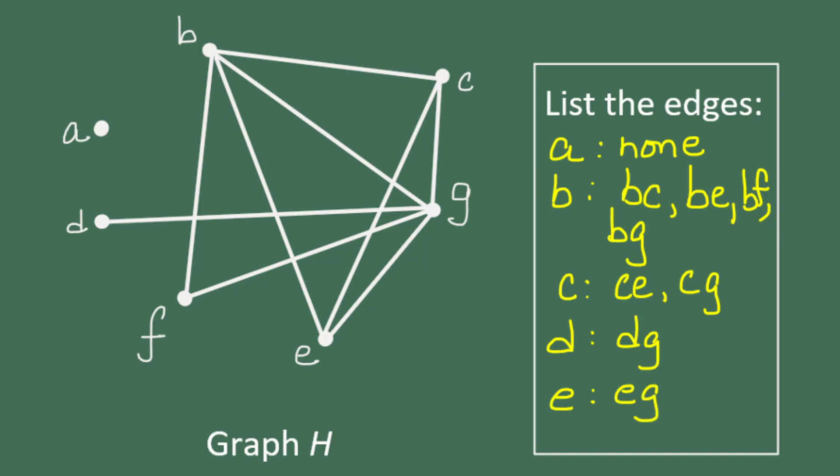Now we move on to F's. From F, we can only go forward in the alphabet. So we're only going to go to G. There is a connection there. So I'm going to list FG. Do I need to list G? No, because there's no letter after G to connect to. So any edges related to G are already listed.